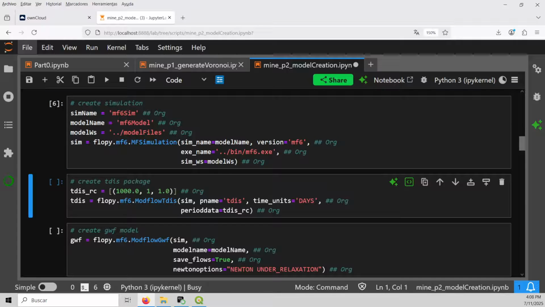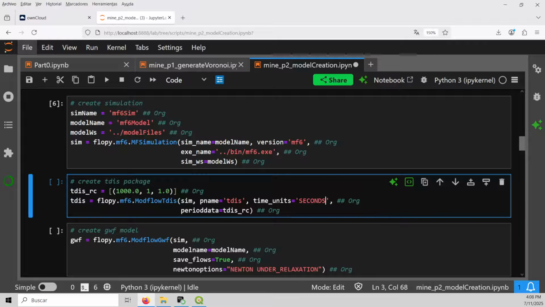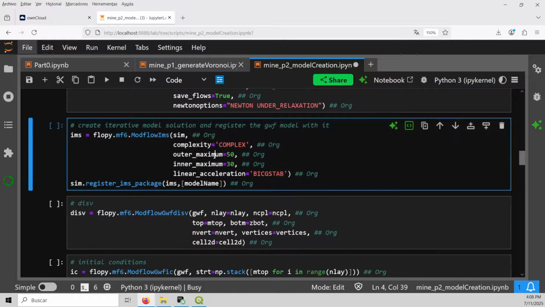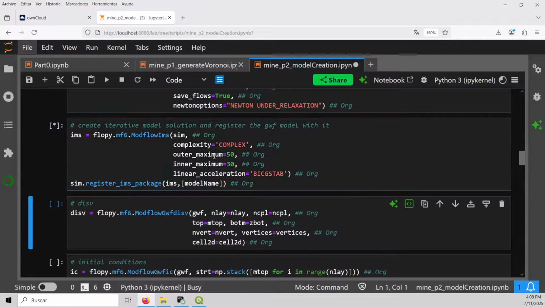Great. One stress period, times in seconds. I think that the latest version of mf6Voronoi will come with seconds already as the default. Newton under relaxation. Complex.